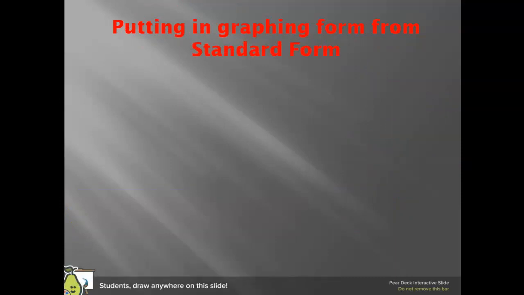Now, just like with the circle, the problem we run into is that not every equation is actually in graphing form. Sometimes they give us the problem in standard form, and we are going to have to put it in graphing form, because what we have determined is that standard form is not very useful. So we want to make sure that we can take it from standard form and put it into graphing form. The good news is that the steps are pretty much identical to what they were for a circle.